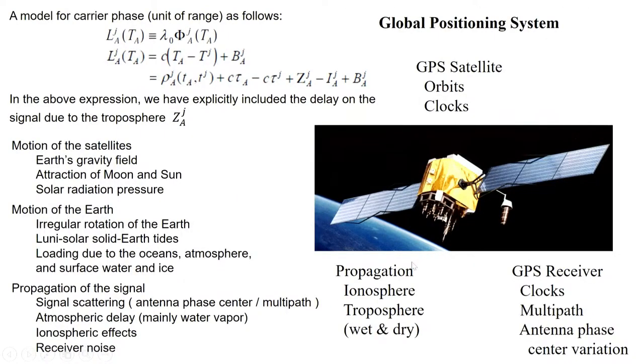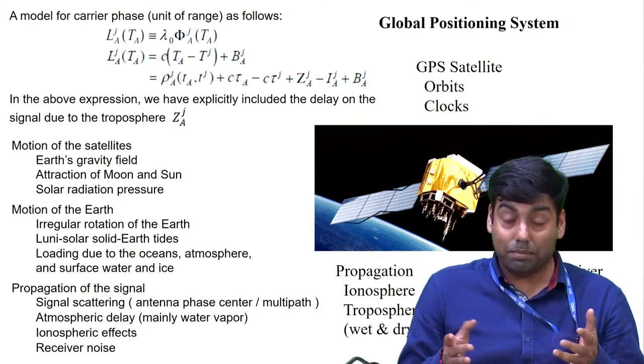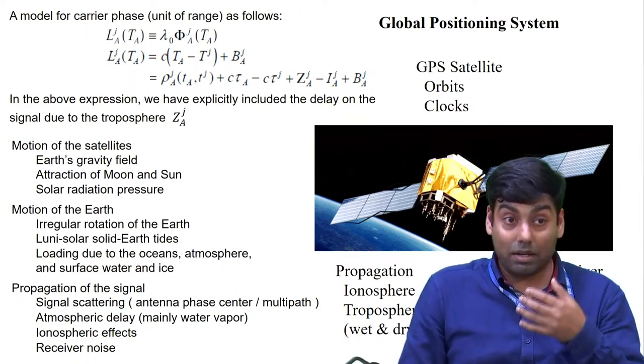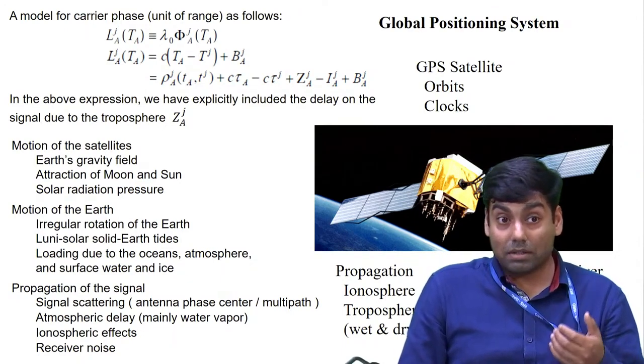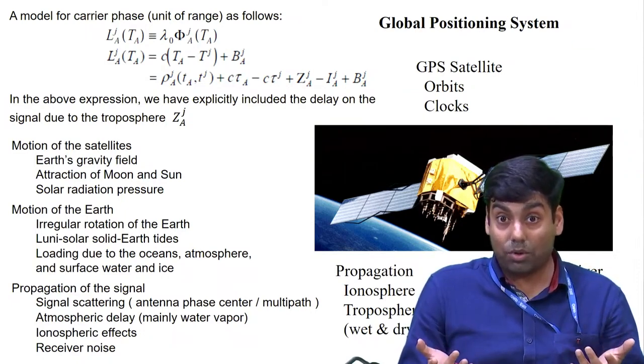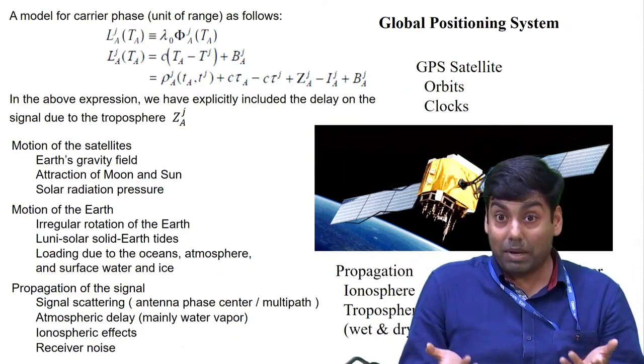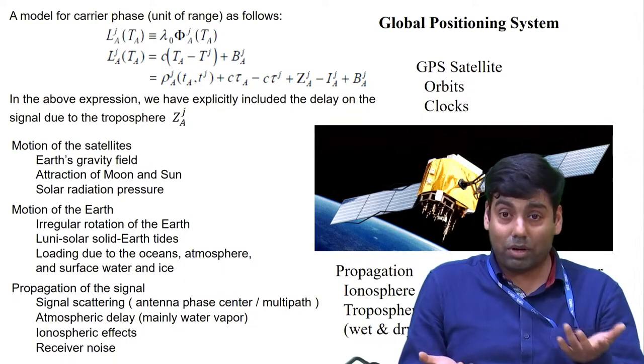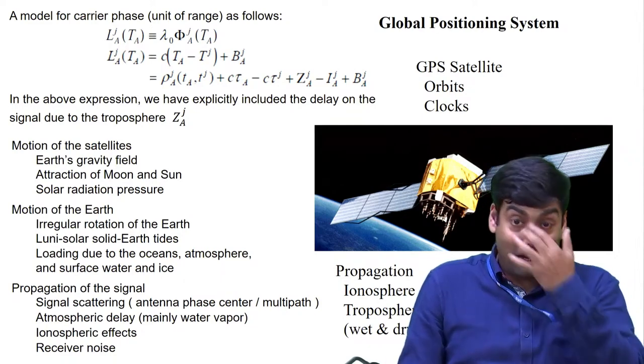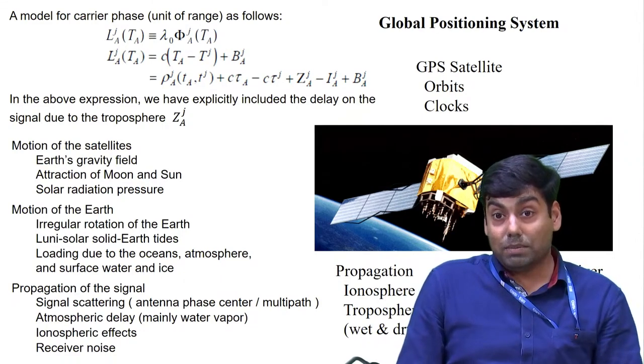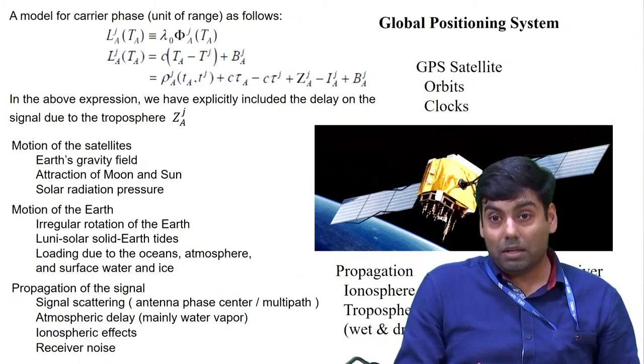Okay, so how GPS was brought into the picture, and how GPS is giving millimeter information. If you ask people how we can get millimeter accuracy, they may laugh at you. They will say, oh, what are you talking about? It is impossible. But it is possible. It is possible through PPP.